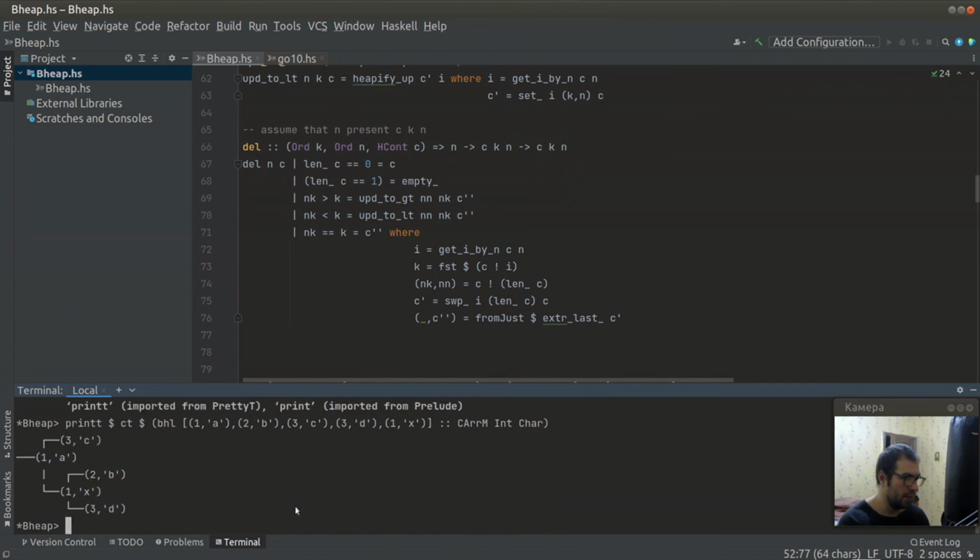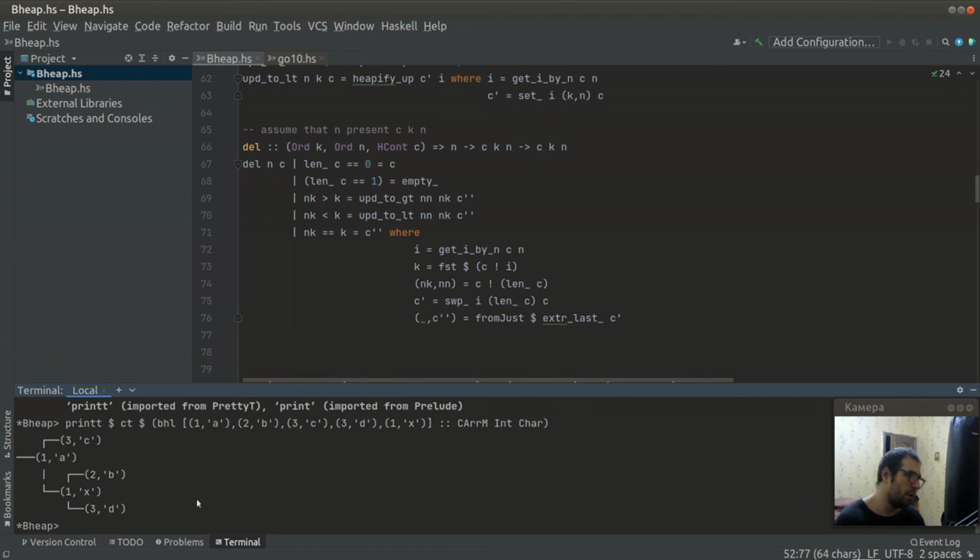Sorry, print. Okay, and you can see that I have such a binary heap. This is a representation.